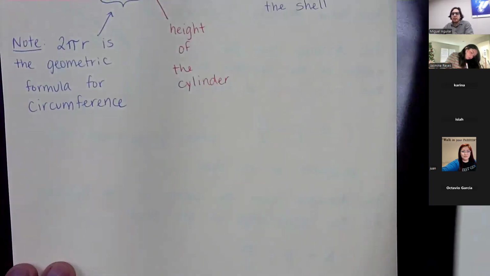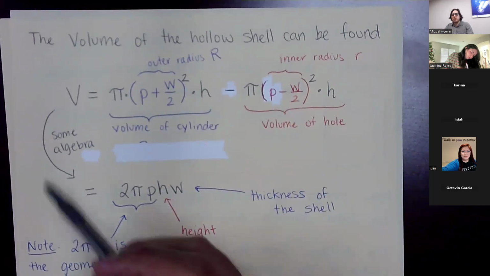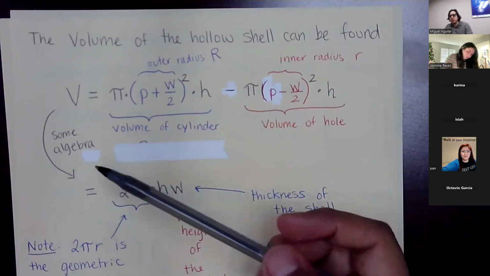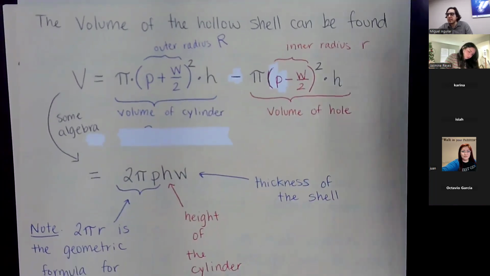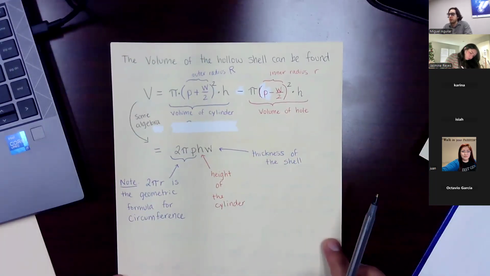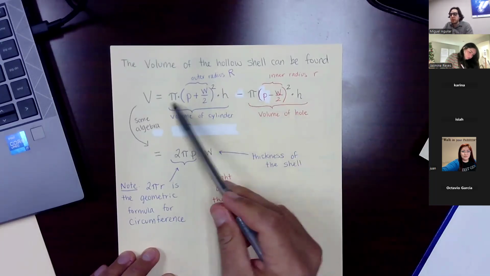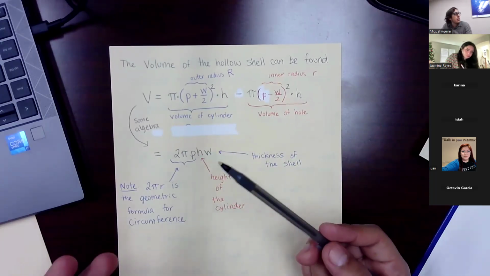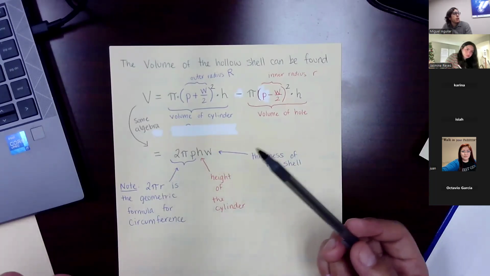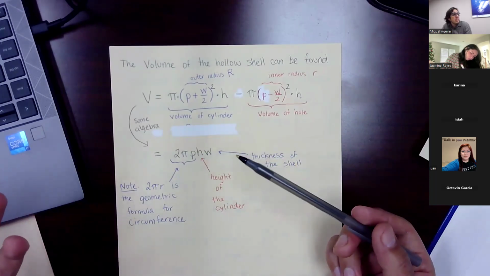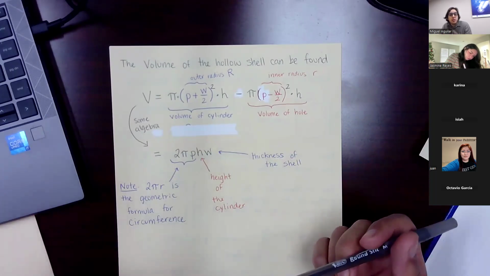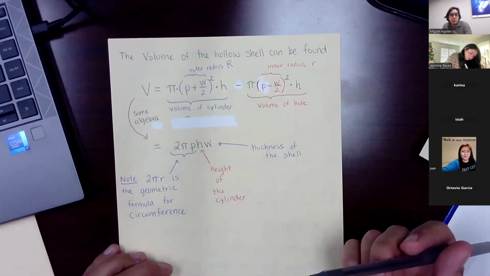So I didn't include this in the printout because I just wrote some algebra, right? This is not an algebra class, and I think sometimes when you're reading a textbook or if you're in WebAssign and you're reading the section that says go to the textbook and read more, it would make this giant jump from this stuff to this stuff, and you have to do the algebra yourself in order for it to make sense. Otherwise, you're just saying to yourself, I'm going to take it on faith that what the book is saying is correct, and I can just use that formula. So there's those two approaches, but it's never going to make sense to you unless you actually roll up your sleeves and do the algebra.